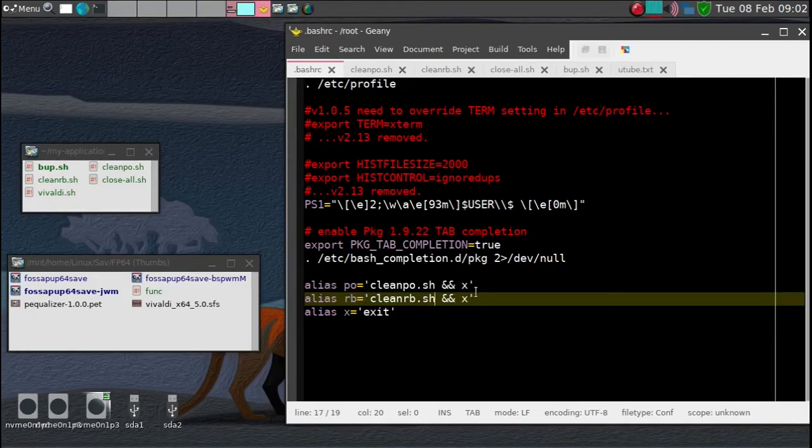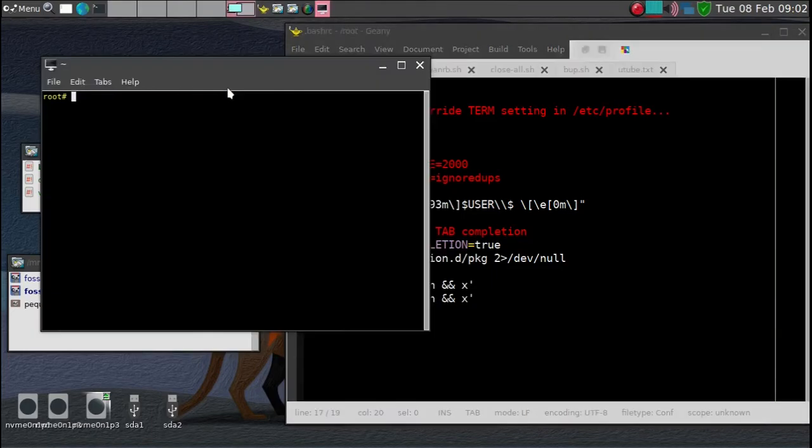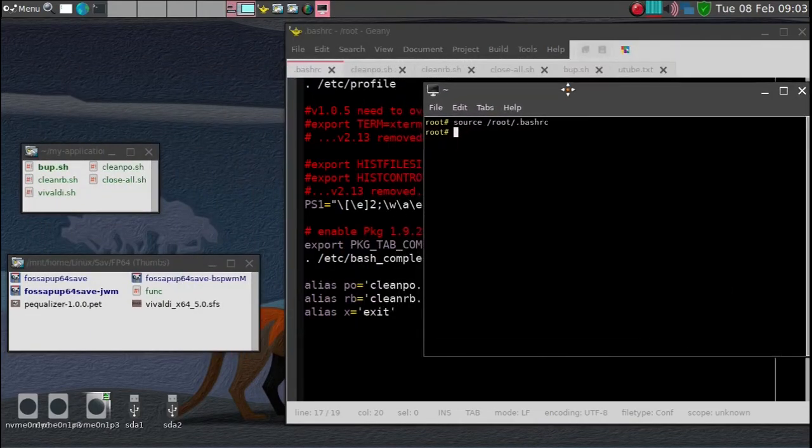So all you need to do after that's done is refresh the bash file, and then if you want to reboot, all you need is just rb here.